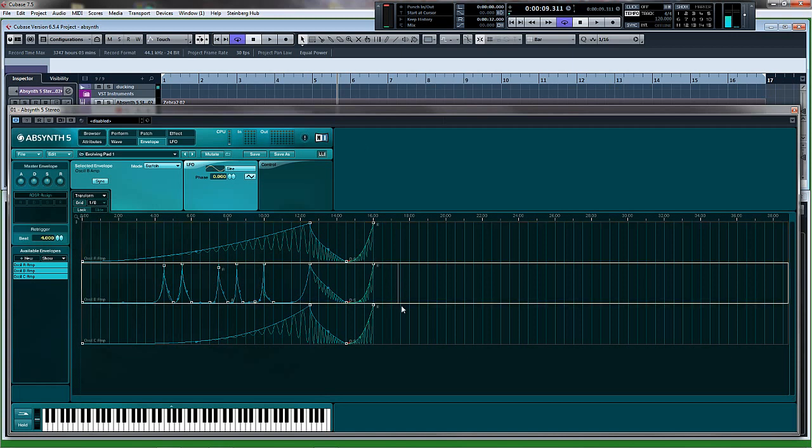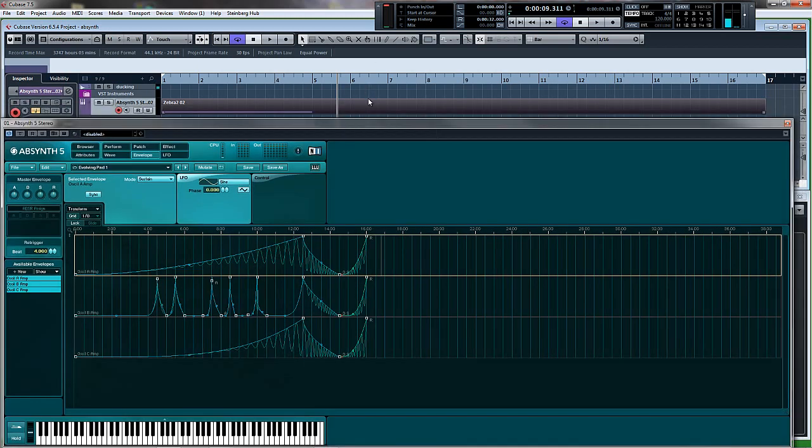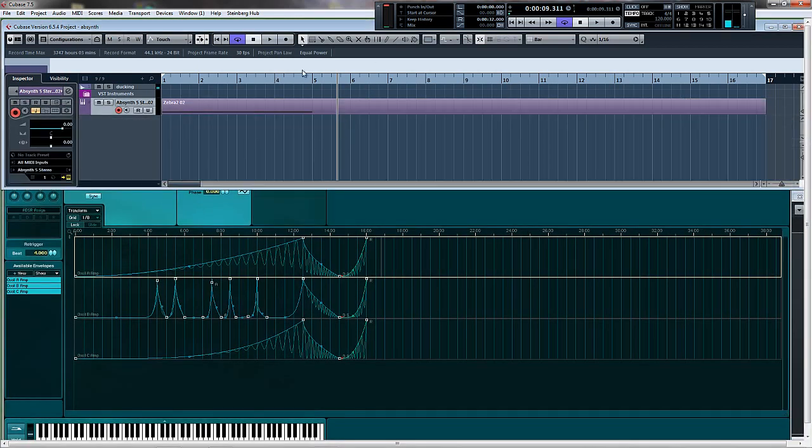Now normally what I would do is I'd create the patch, I'd get the idea, I'd fine tune it, and then I would make the tutorial. But I thought it might be interesting for you to see my mindset and what it is that I'm thinking when I create these patches, when I'm doing them for my own music. So let's say what I want to do is have a 16 bar intro.